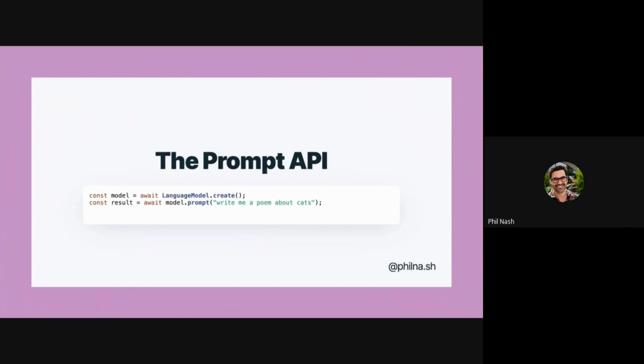And what I really like about this is that it's only the first time for any website. That model is downloaded and packed away to be used by anybody else that wants to use this API. It just saves the Chrome installation, I guess, coming with another 2 to 4 gigabyte model in the first place. And once you have that model, you can then call model.prompt on it, and it will go and use the language model to do stuff for you.